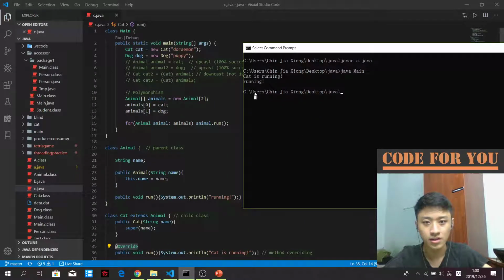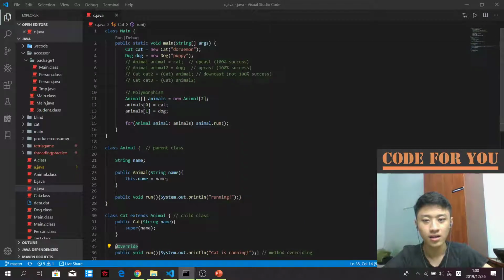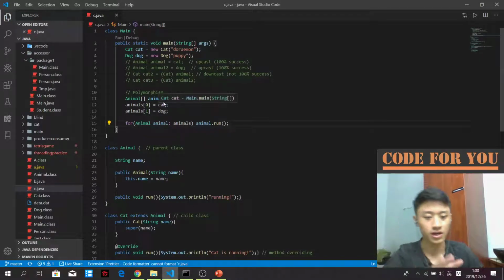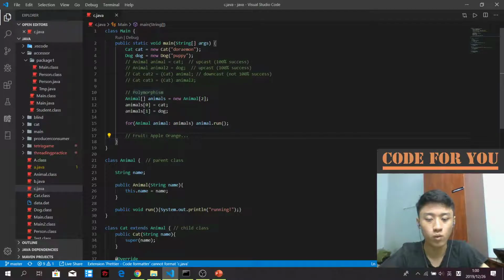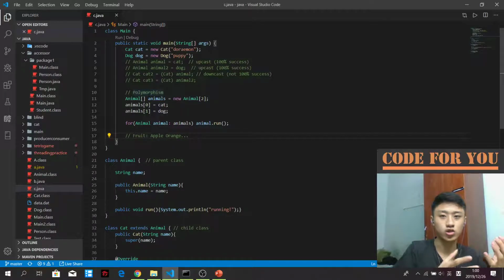This is one of the usages of polymorphism, where we can store, for example, a parent class Fruit inside an array, and inside there are child classes, for example apple, orange, and so on and so forth. So it's really useful to use this concept when you want to make a collection of different classes.